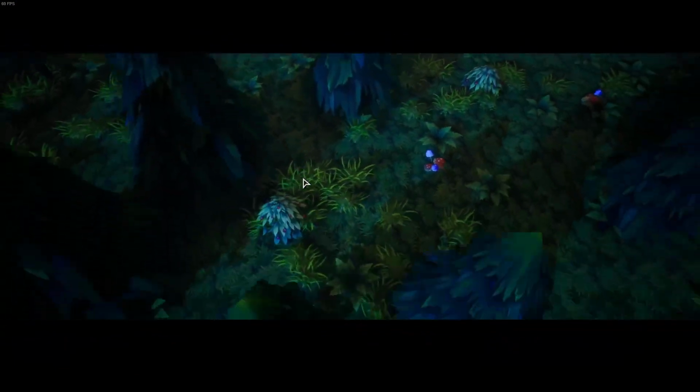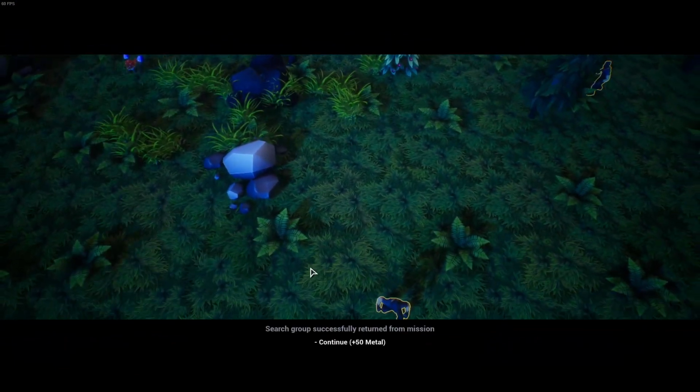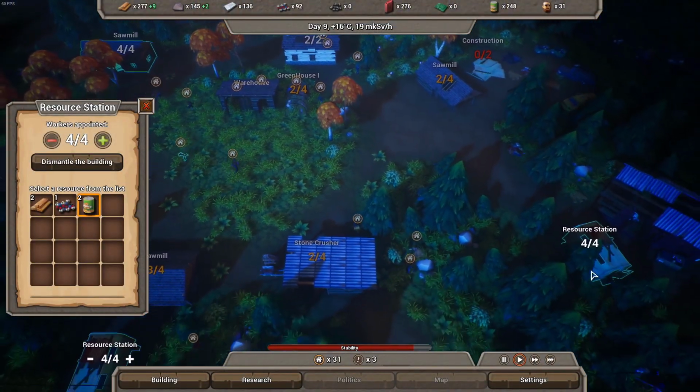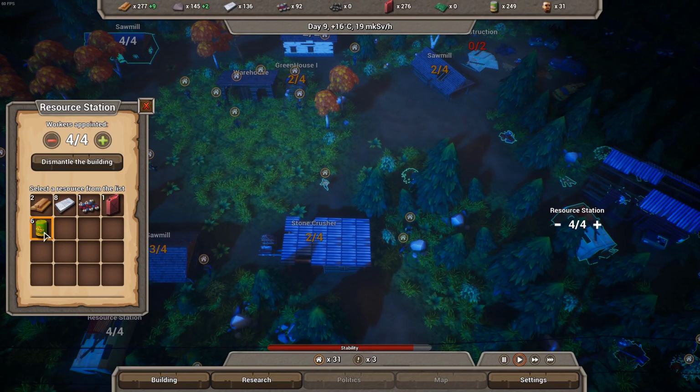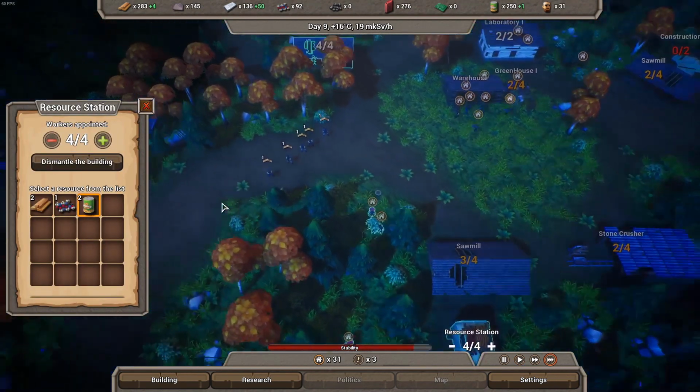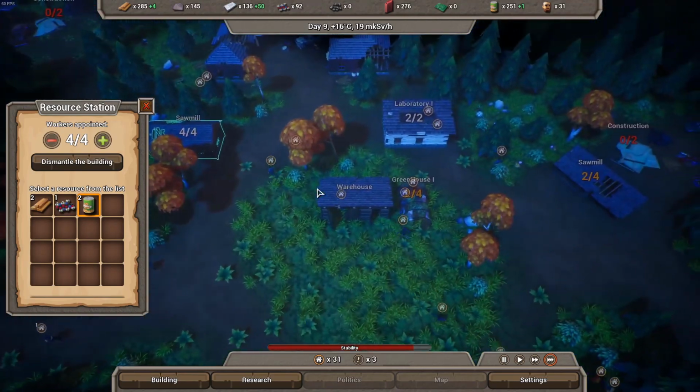As soon as we've got that research done, that'll make the food go a little bit further. Yes, brought back another 50 metal. That's beautiful. That's really nice. Right, so that is gathering another 6 food. That's gathering me 6 more food. That's gathering me 2 more food.